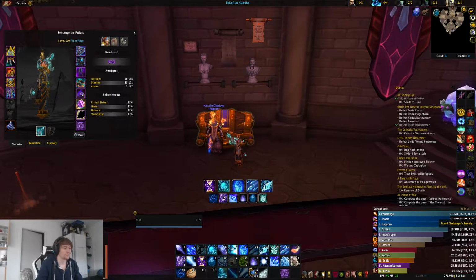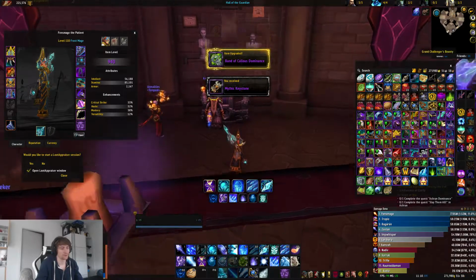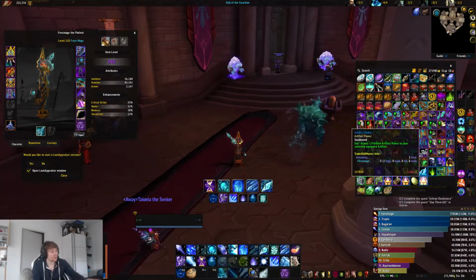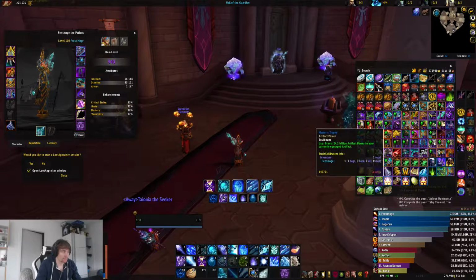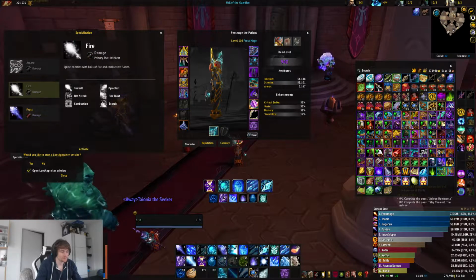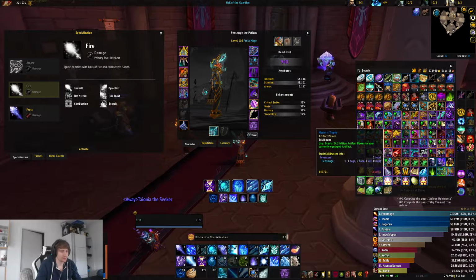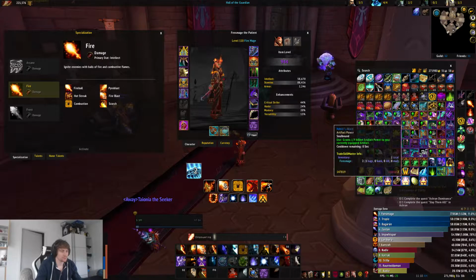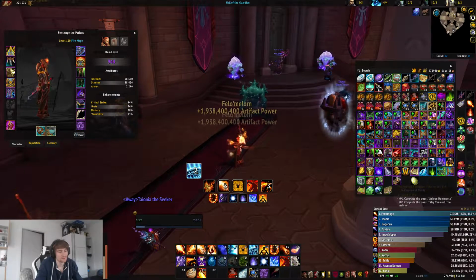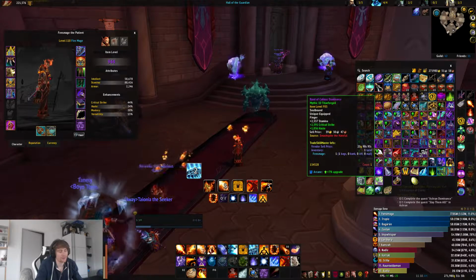That's a ring. Don't I already have that? No, I have this one. Why do I get 24 billion when I go... I don't get it. Not putting it into Frost, though. Jesus Christ. I almost made a boo-boo. We didn't want to do that. I mean, it's a good ring, but main stat crit, then haste. Main stat haste, then crit.